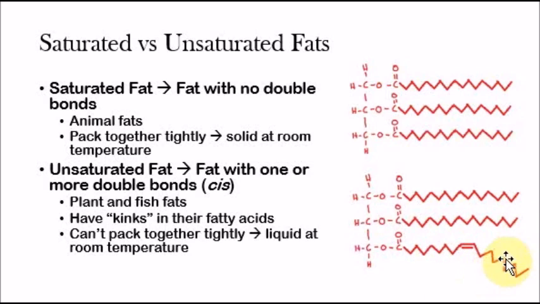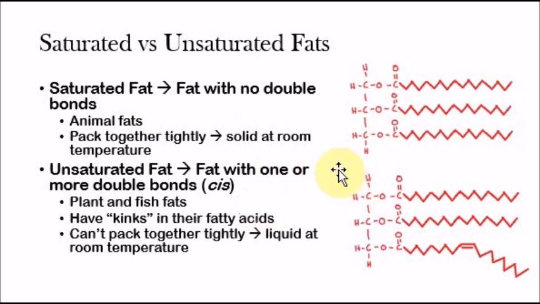Now, the reason this is important is that in saturated fats, because there are no double bonds, all these fatty acids are straight, so they can pack together very tightly. If you have one fat and another fat on top of that and another on top of it, because these fatty acid chain tails, or hydrocarbon tails, whatever you want to call it, it's the same thing, are straight, they're able to pack on top of each other tightly. Because they pack tightly, they're a solid at room temperature.